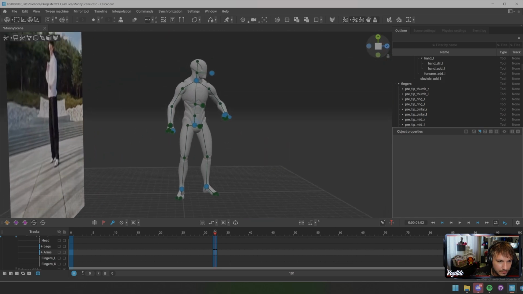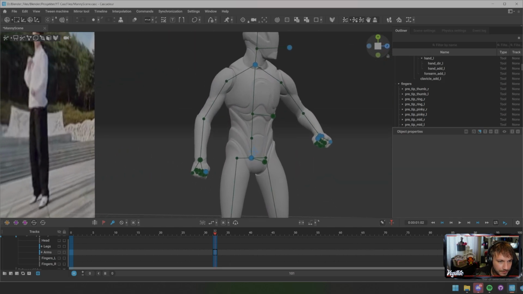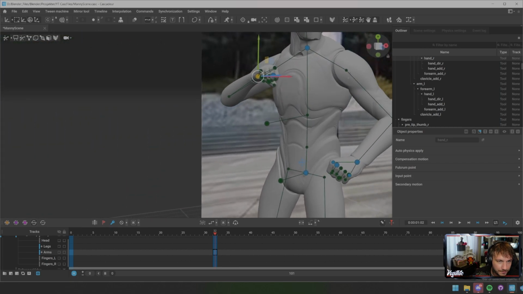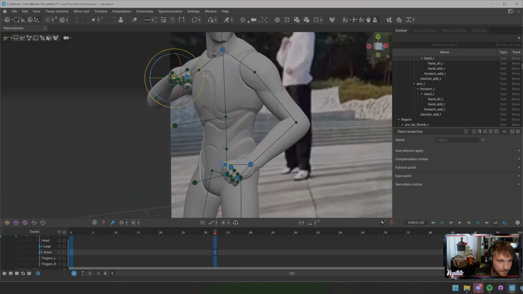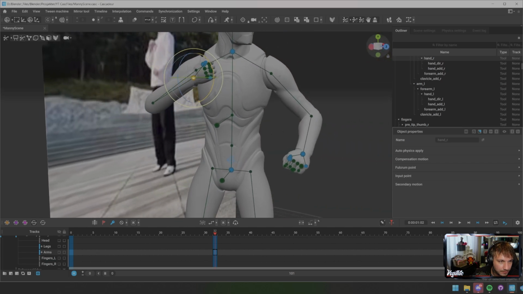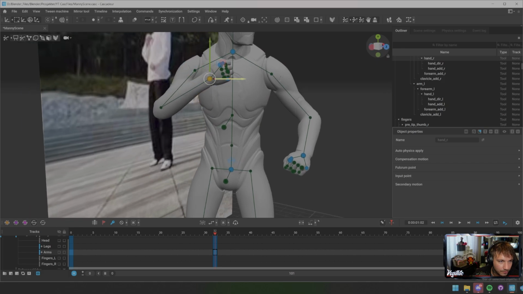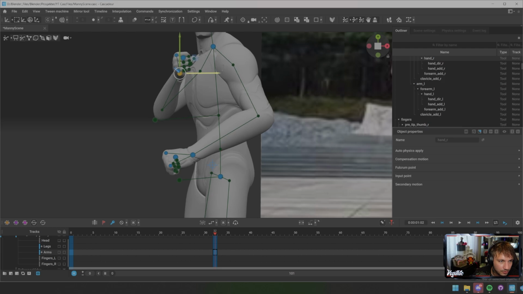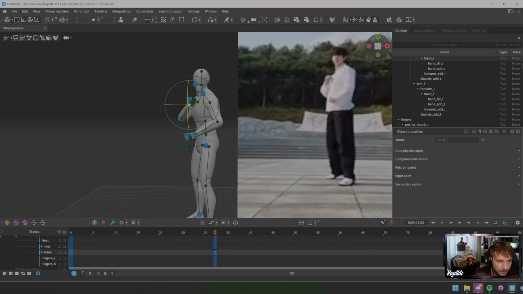Something like this. This one close to his chest. Something like this. A bit more forward. And inward. Something like this.